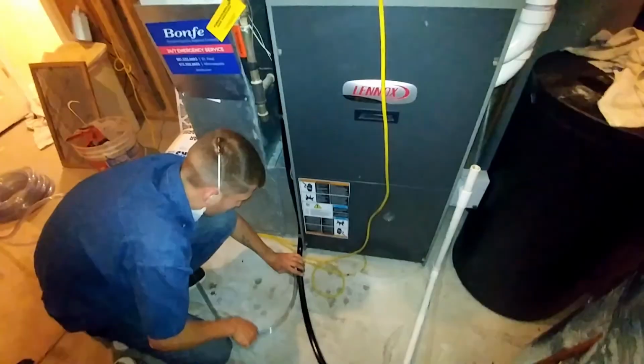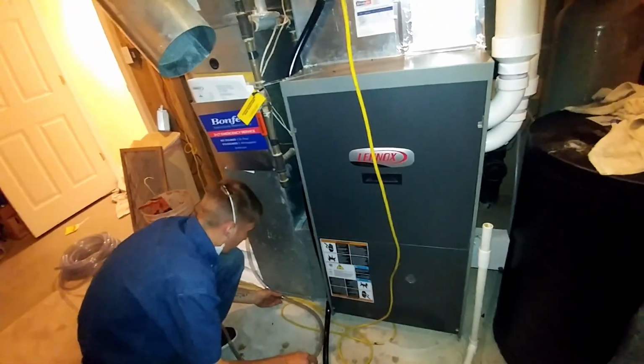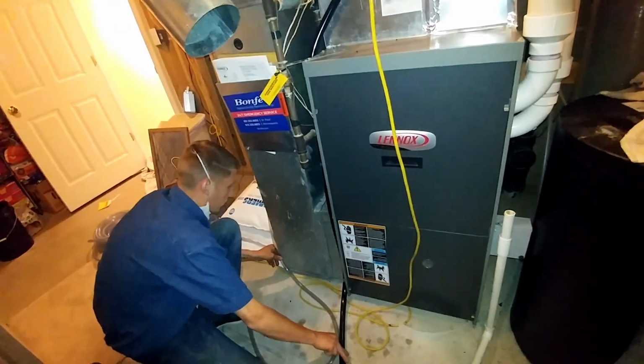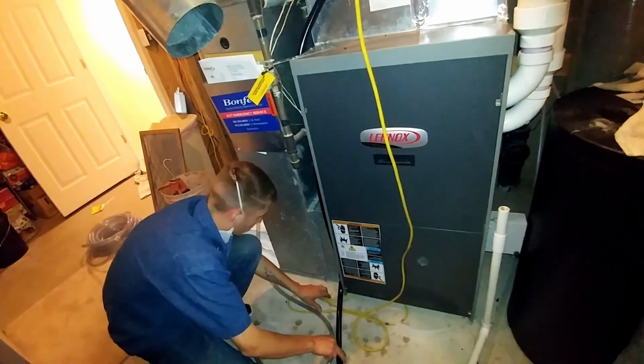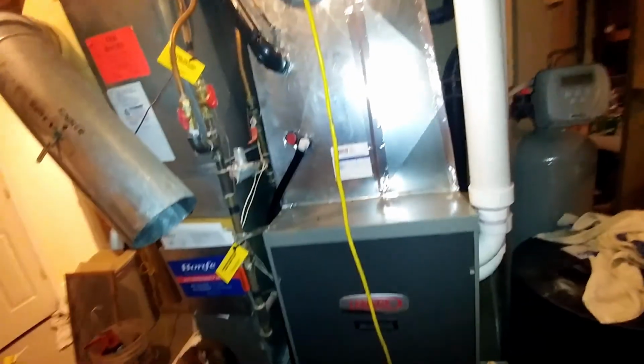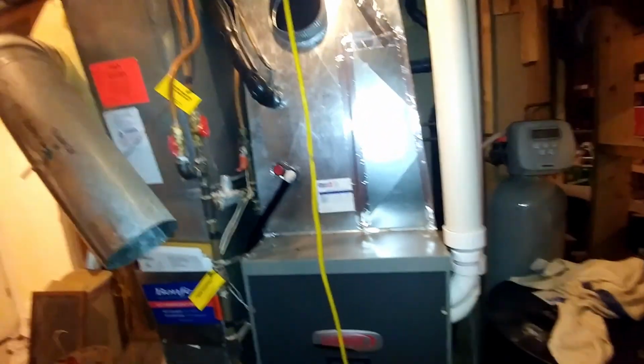Yeah, it's beautiful. Three-quarter inch drain line. Should I go like that? I get a zip tie, or should I just call him over? Yeah, come around the corner like that. Just like that? One more clamp on it on the boot. Right here? Yeah, looks good.